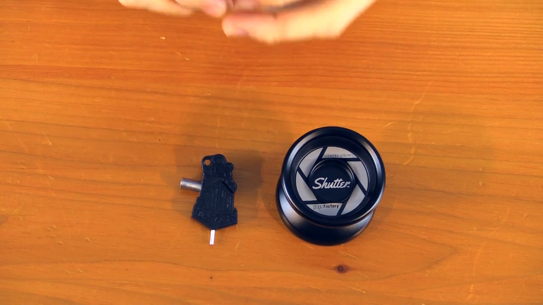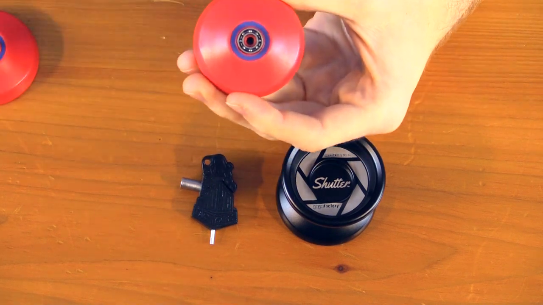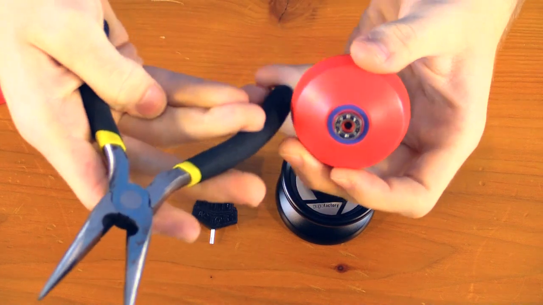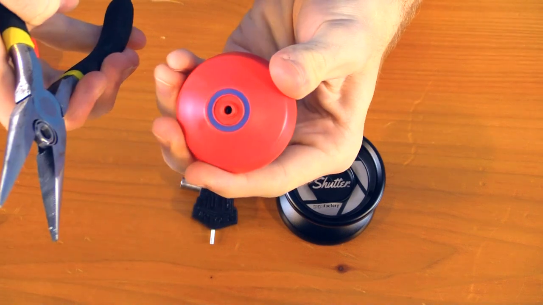If you happen to have a half-spec or a slim bearing, which comes in the Sage, all you need to do is take a pair of needle nose pliers, which have a circular cutout that perfectly fits the bearing. Open it up, put it on top of the bearing, give it a slight little squeeze, and wiggle it right out.